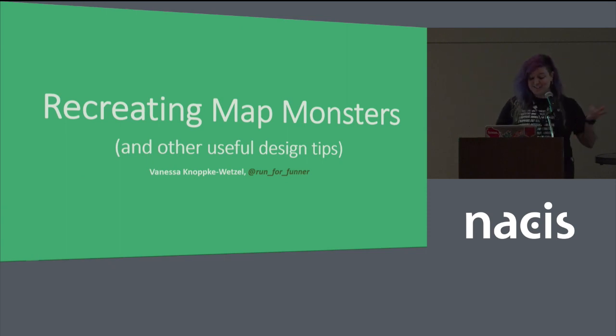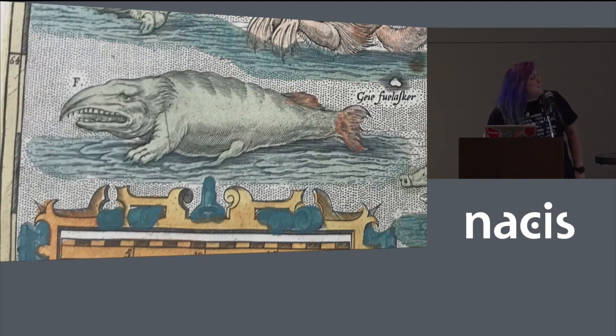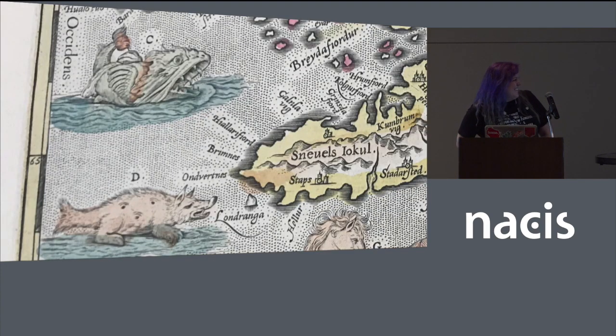I wanted to talk about recreating map monsters because I think so many of us are often intrigued and in wonder by these wonderful, weird creatures that many people thought existed in the depths of the ocean. They're so cool looking, and I obviously have a special fondness for old maps, if anyone has seen some of my previous talks or read my thesis.